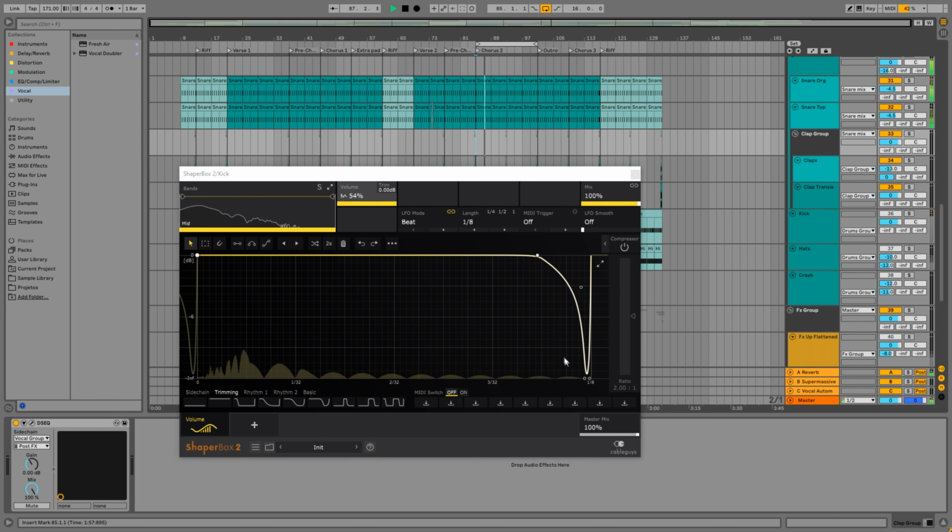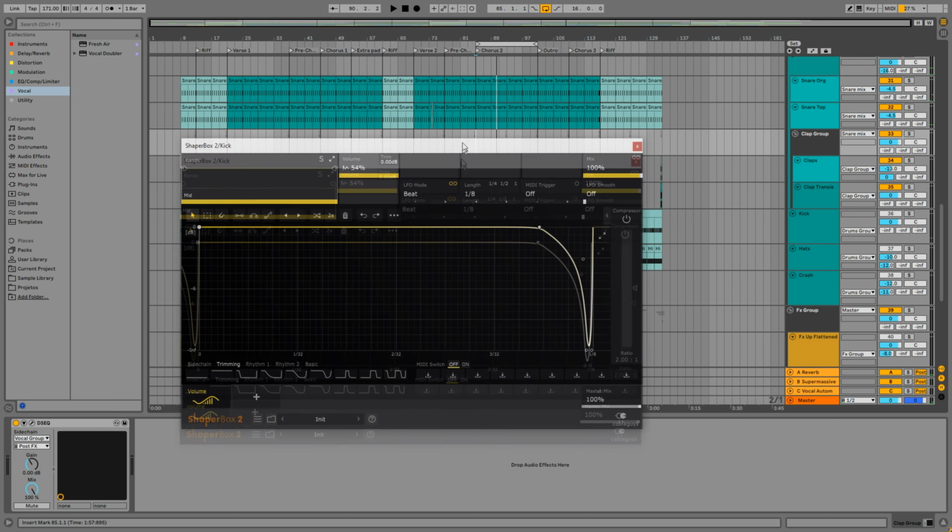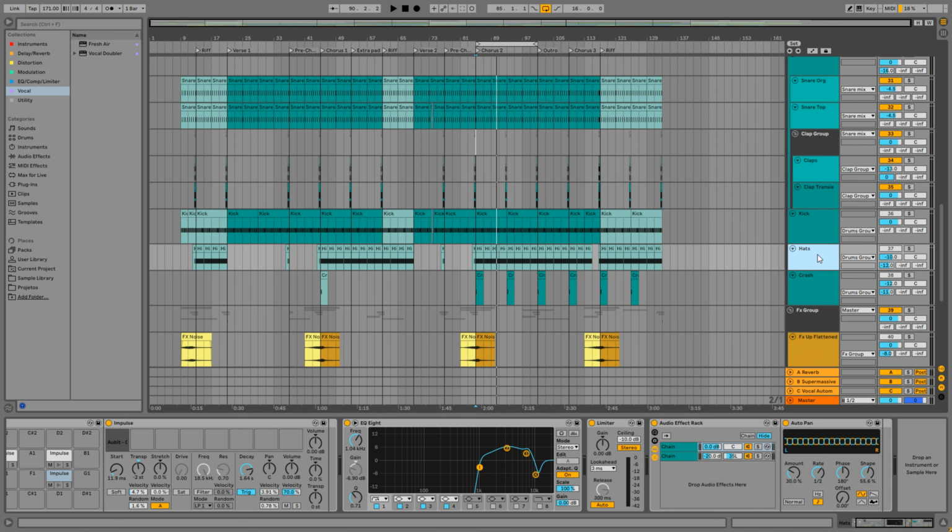It's lowering just a bit in the end of the sample, just for some fine tuning. I also have these hi-hats, and I use the stock equalizer just to isolate the frequencies I wanted and to remove this resonance that was bothering me almost at 12 kilohertz. I also have a limiter just so I don't have any peak that goes over the volume I wanted. And I have this auto pan that's just supposed to give my hi-hats some movement so they're not boring and sitting in the center. They're moving around a lot.